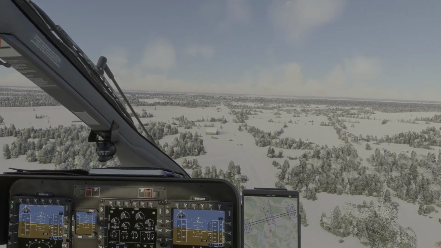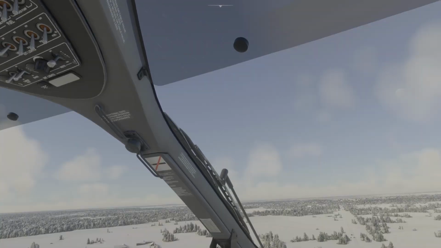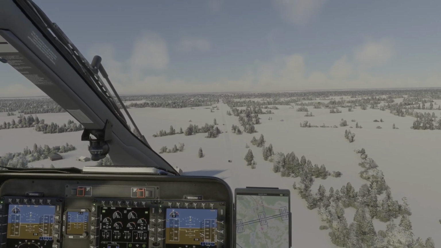So if you live in Perth on December 23rd, this is what you should be seeing outside. I should turn off my landing lights for in the air. There we go.